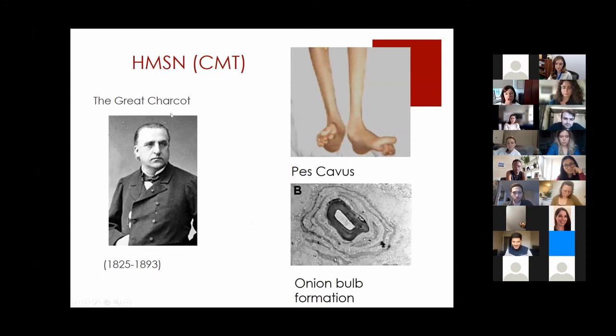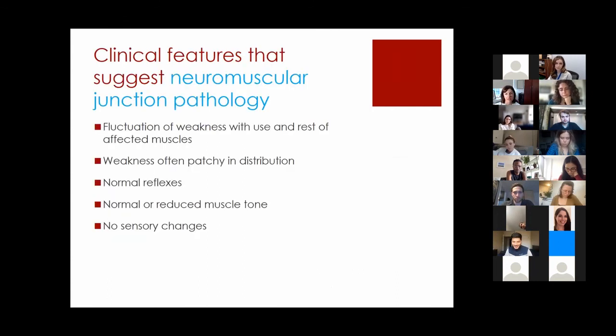This is somebody who was known as the Great Charcot, I guess, who identified this. Untreated, they have this really deformed foot appearance because their muscle strength, which normally really interacts with the skeletal structure of the feet, has not been there from early in life. So a lot of these patients will have a lot of foot surgeries if they have access to care to try to correct this so they can walk and have a more normal life. They'll have these very, very thin appearing legs because they haven't had normal muscle development.